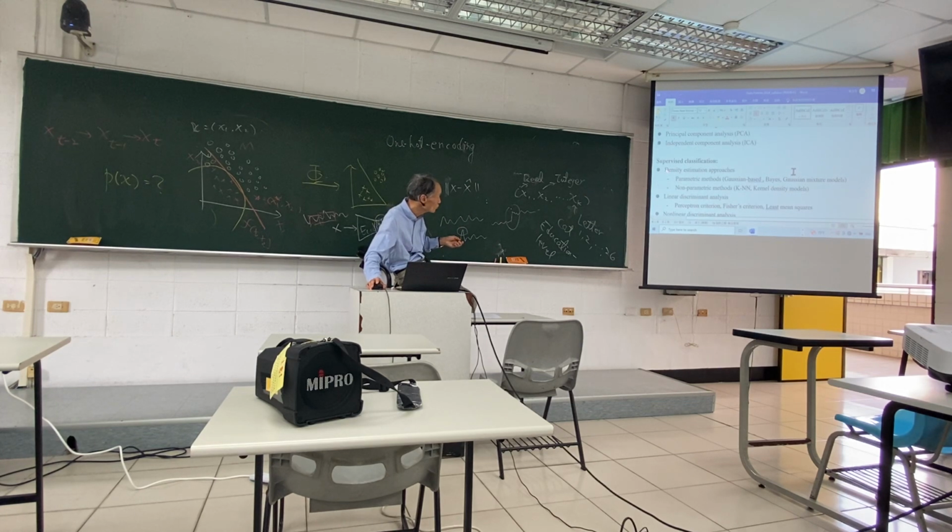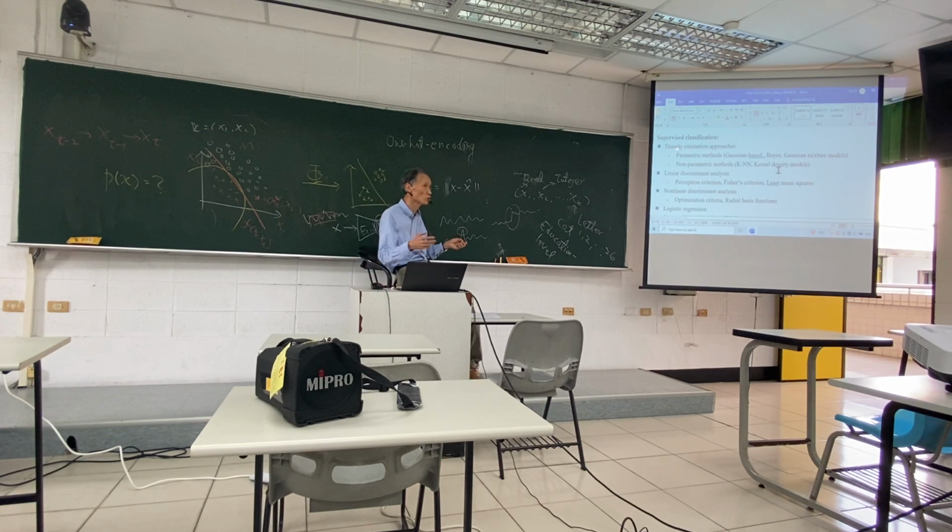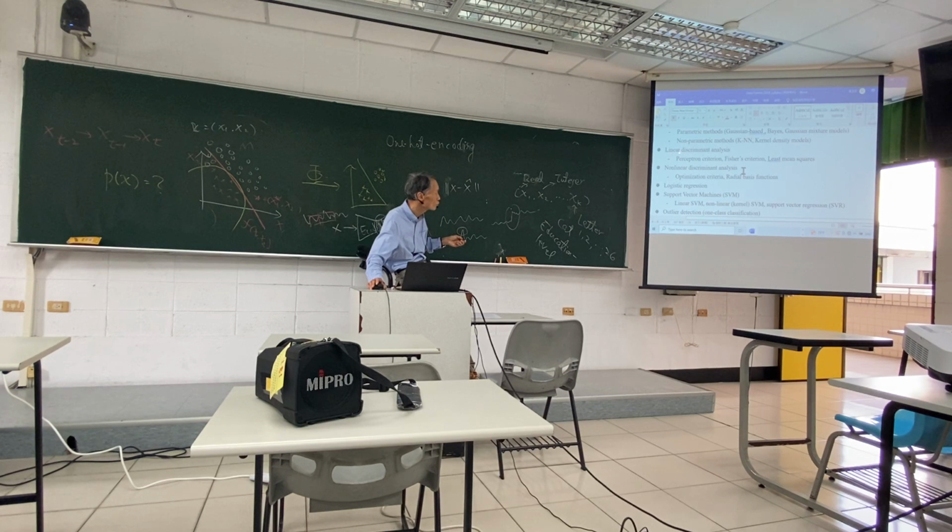And then, as I just mentioned, we're starting with the traditional machine learning with supervised classification. The first one will go for the parametric approach and then the non-parametric approach, based on the density estimation, which means we are based on probability. And then we'll go for the discrimination analysis based on linear and non-linear. Then I will talk about some of the different criteria and how to find the linear discrimination function, and then extend it to non-linear. Again, somehow it's based on the kernel.